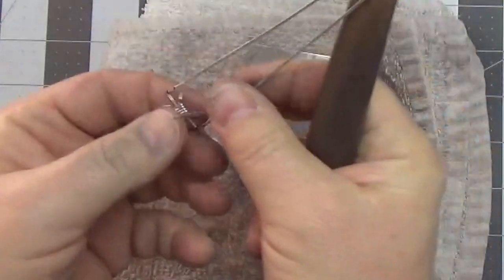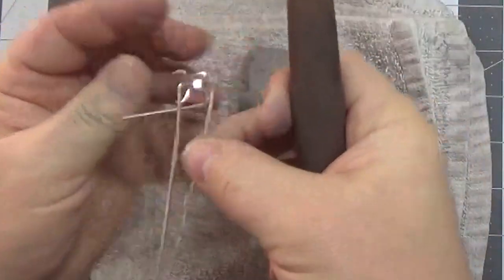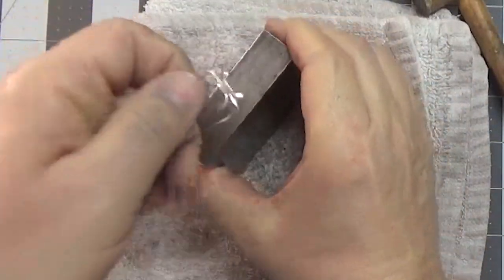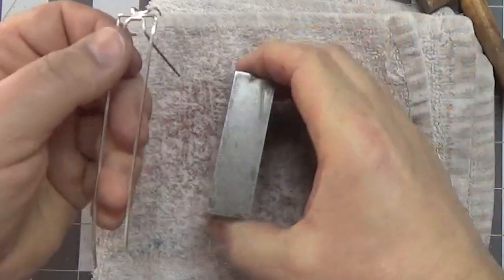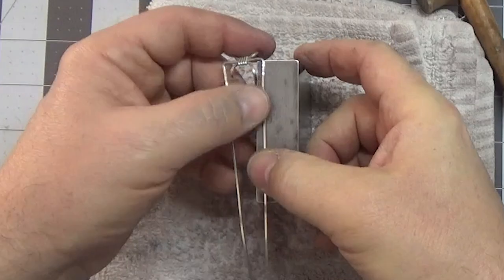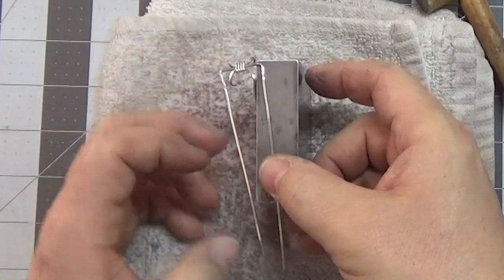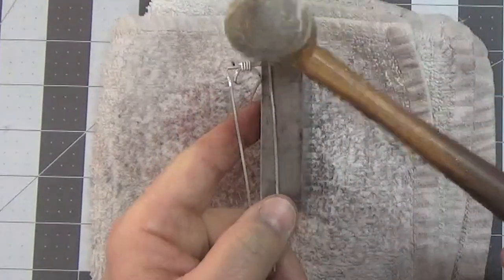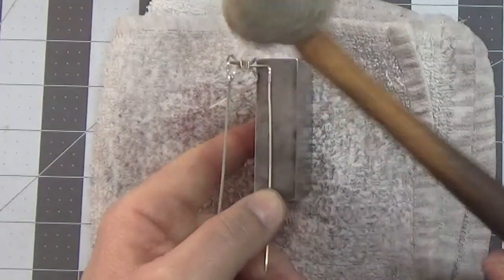Okay, so that's the bottom stone. Here is the top stone. This one might be just a little more challenging because we do have this prong sticking out here. So I'm going to take my bench block, set it on its side, and work it that way. See, so I've just got the area that I want to work harden.